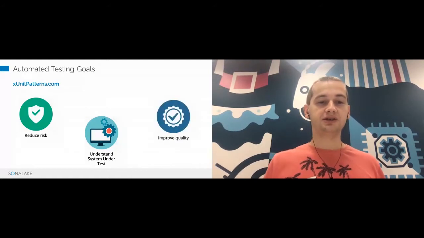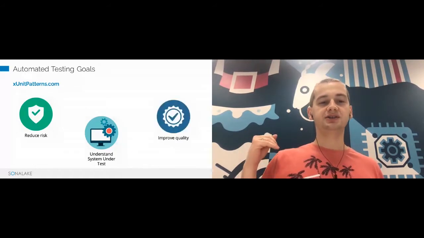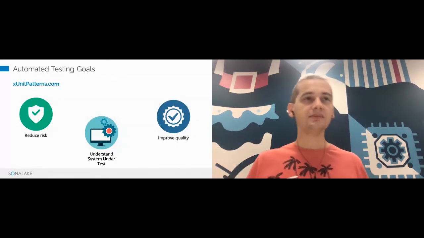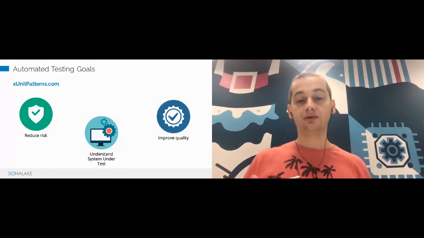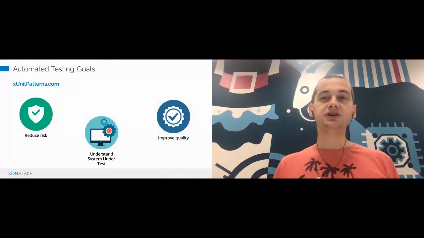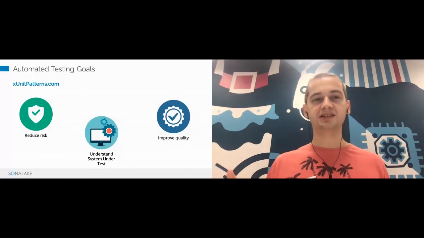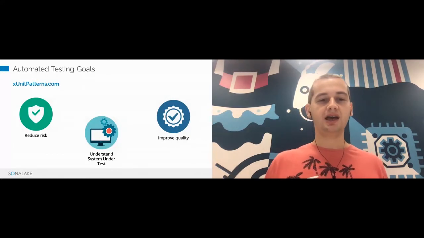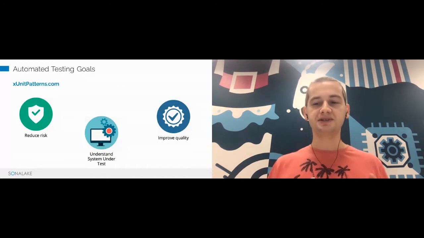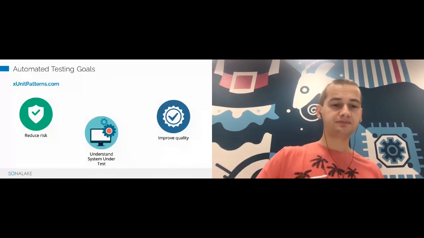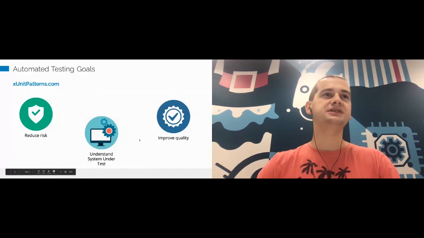Also, it should help us prevent bugs from happening. So again, when we make some changes, we want to ensure that we haven't broken anything, or if we broke something, then tests would help us discover it. It can also help us with defect localization. For example, we have a huge code base with a lot of components, and they all somehow interact. When something gets broken, we want to be able to easily find the place where it got broken. So that's what improved quality means.